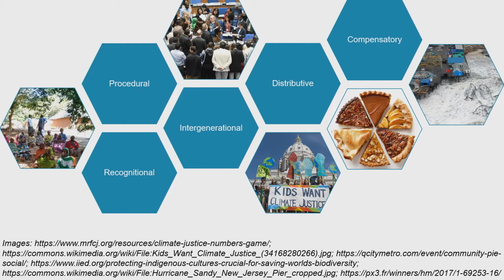Recognitional justice refers to respect for difference. People should not dominate others for arbitrary reasons, such as their gender, color, or beliefs. Discrimination can arise from the rights allocated by formal and customary institutions. For example, formal tenure rules or inheritance rules can privilege male land ownership. Discrimination can also arise from informal cultural norms.